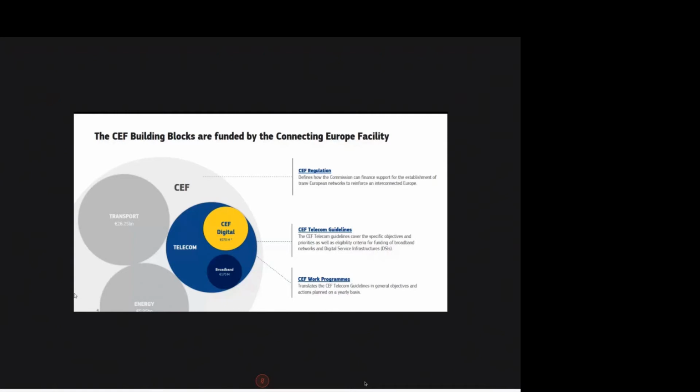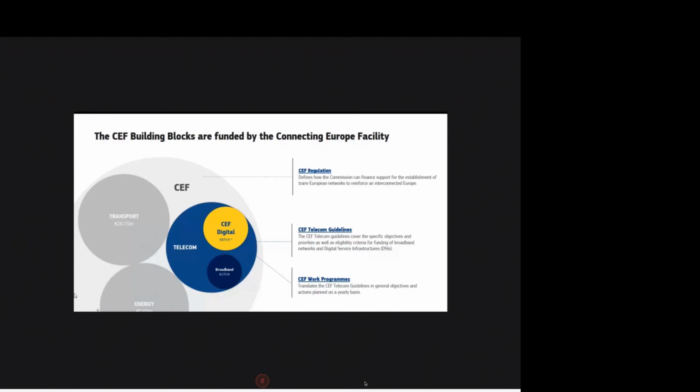Just to explain a little bit how it's governed, there is a regulation which sort of creates the CEF and defines the areas of support that the European Union can engage in. For CEF Telecom, there are then the CEF Telecom guidelines, and these cover the general and strategic objectives of the program. These are principles such as supporting mature IT solutions and solutions that are designed or able to be used in a cross-border context, etc. And then finally, we have our annual work programs, which are published on the Commission's website, which define the work which will go on in a specific year. And this is how the program is structured.